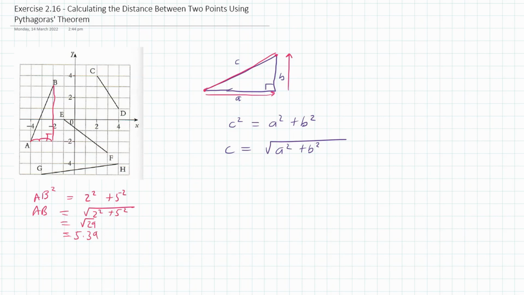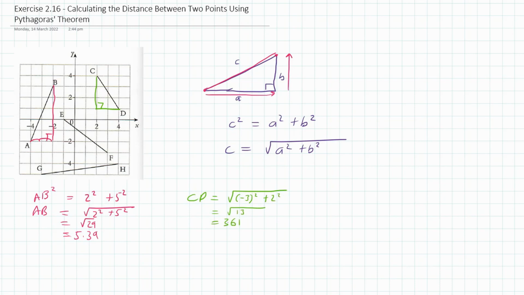Okay, let me do another example for you here. Let's think about CD. So what's the distance between C and D? Well, you've got your right angled triangle here. So CD is going to be equal to the square root. Now let's look at the change in y. So we've gone down 3, so minus 3, but we're going to square it, make sure we've got the brackets there, and then we've gone across 2, so it's positive 2 squared, which is the square root of 9 plus 4, which is square root of 13, and I guess we can write that as 3.61 to 3 significant figures.